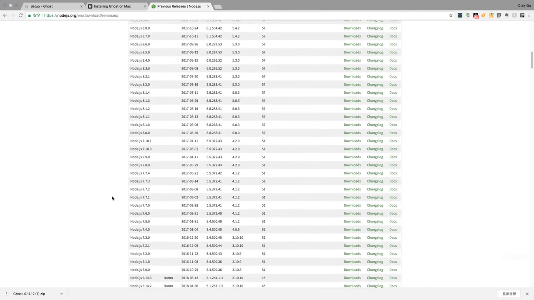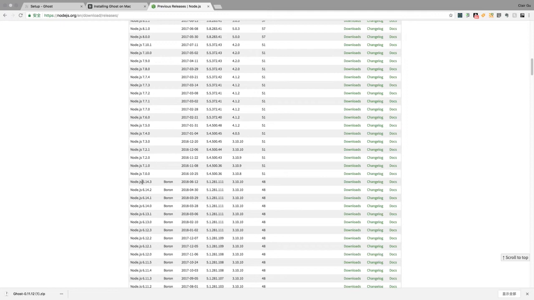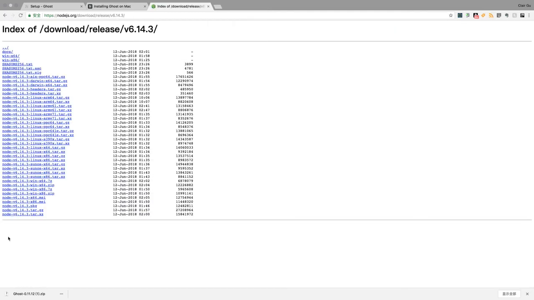You just need to find Node.js 6 point something, and I use Node.js 6.14.3. When you click the downloads, download node-v6.14.3.pkg, I mean download the package one.